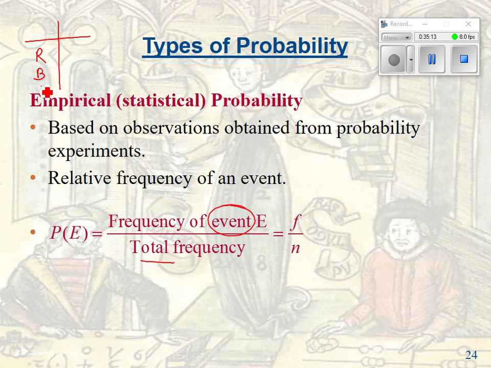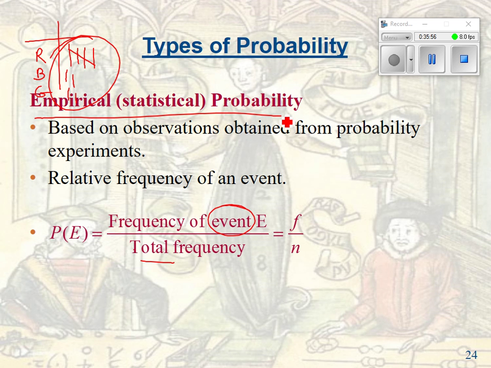It says red, black, green. Maybe we set out on the street and we watch cars go by and we make a tally. Okay, there have been 5 red cars, and we tally them up, and we figure out that total when we're done. That's what's going to go on the bottom. Then for the probability that they were red, we look at how many reds there were, and wherever we set on the street, that's going to be the probability of red cars that go by. So it's just using empirical probabilities, using some kind of experiment or survey or whatever it happens to be.